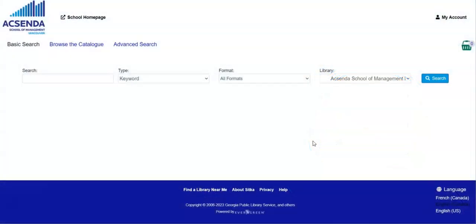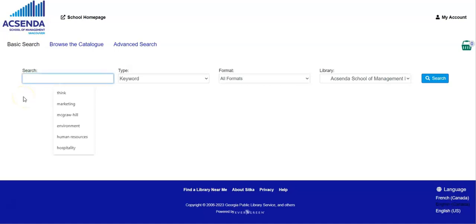So in this tutorial we're going to focus on anchored searching. Now this is pretty similar to truncation, which I've covered in a separate video, except where with truncation you are searching root words, with anchored searching you're actually using a phrase as your root. So anchored searching allows you to search for a word and ask the computer to look for phrases that either begin or end with that word. Now a phrase is two or more words that are searched together in that order.